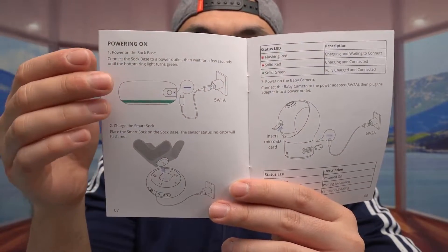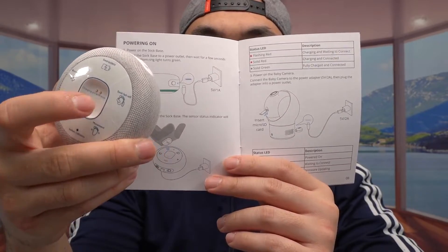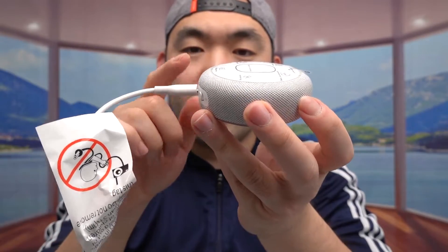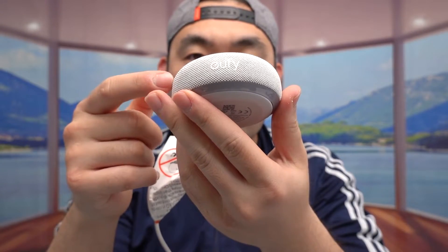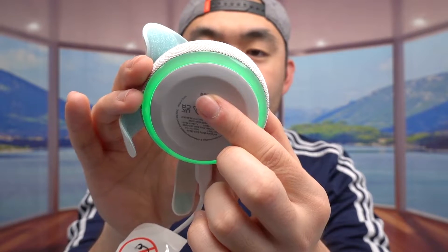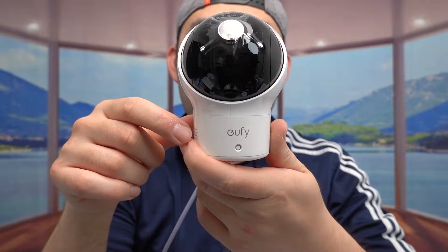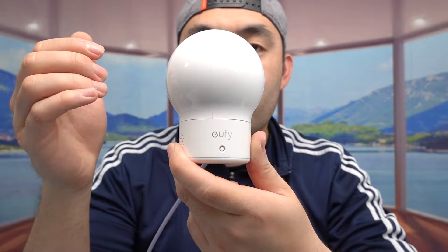What I'm going to do right now is actually connect the pod and show you guys how to set it up. I'm going to power on the device — this is the charger for the actual sensor that's on the socks. So I still plug it in, and once we do plug it in it should light up. I want to remove this part here as well. Once we turn it on, you can see it does turn on. The way it charges is actually very easy — just put it on top of the base. Once you do that it will start charging, and you can see how the light turns on.